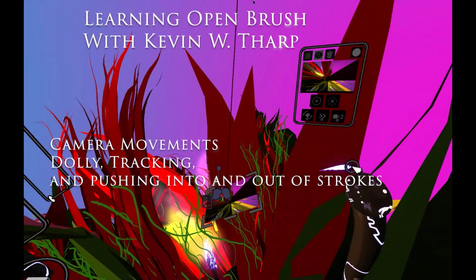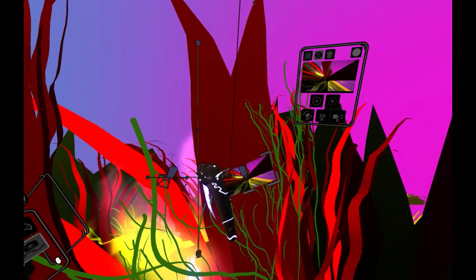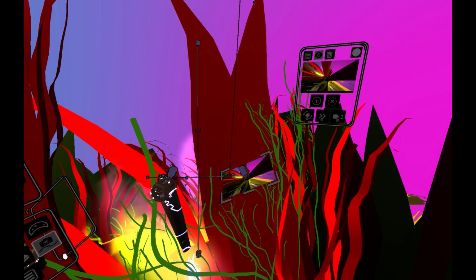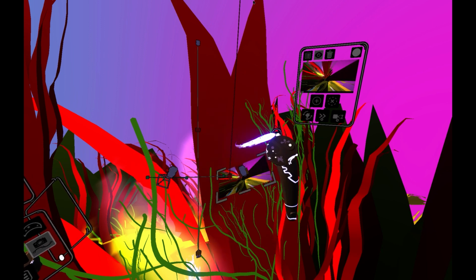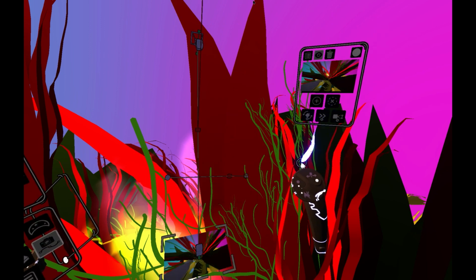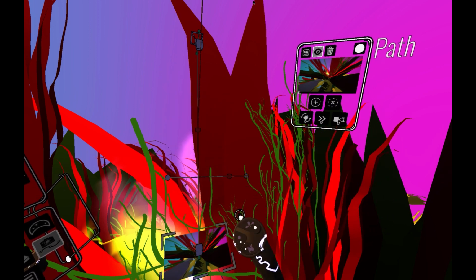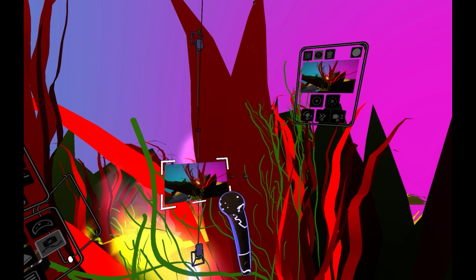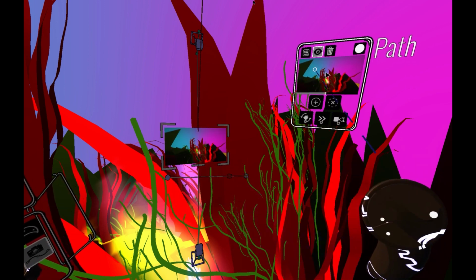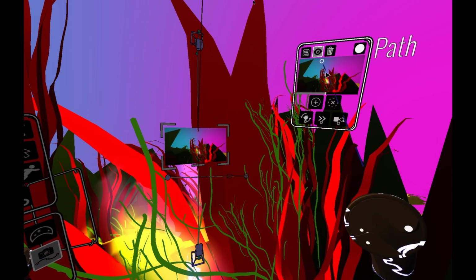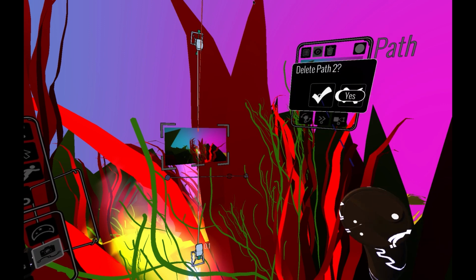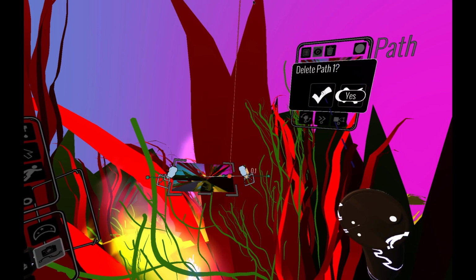Okay, so we are back into our scene and we have already covered the tilt and the pan shots, and we had a path for each of those. Now, just to clear things out, I'm going to delete both of those paths to clean up my space here because I'm not going to be using those paths anymore. And it sets me up for this add new path.